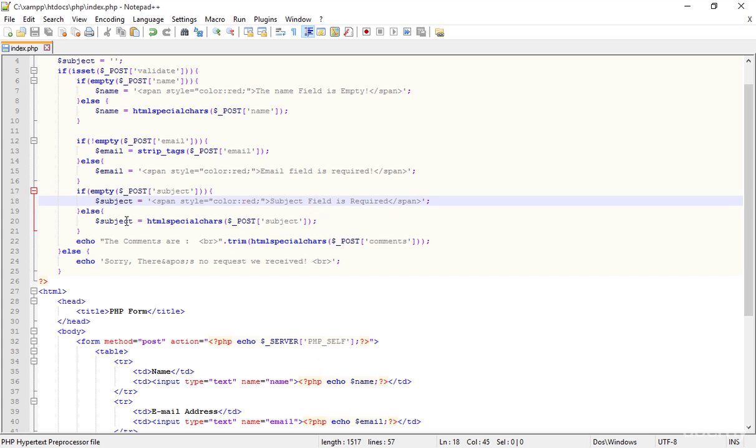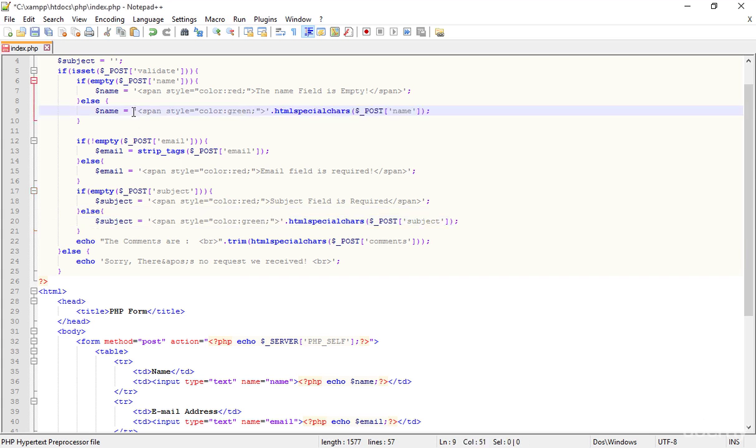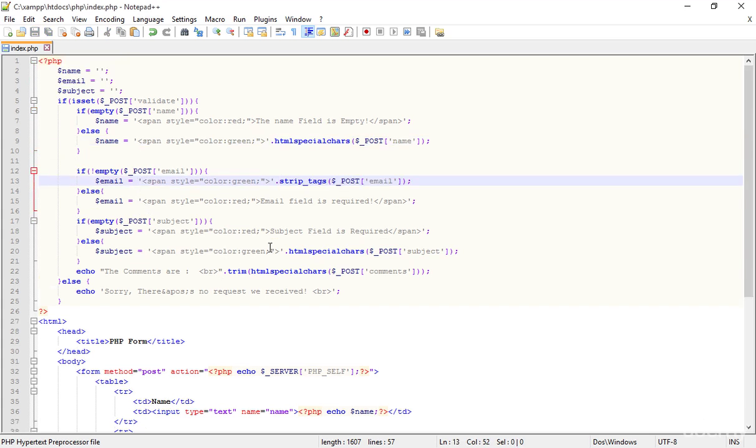And these are the things which I want to show when there is no error. So let's copy this again, and I'm pasting this here with concatenating, and now this should be green. Then I'm copying this and pasting this here, so everything is fine now.